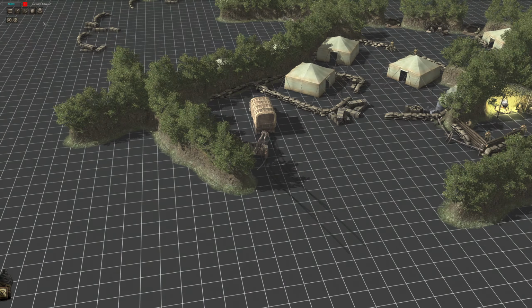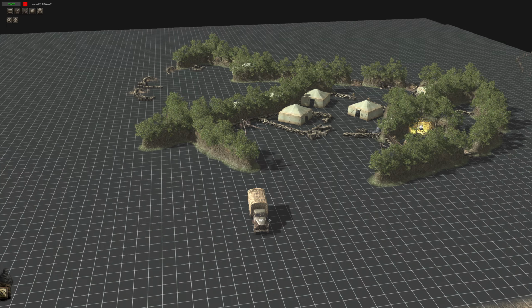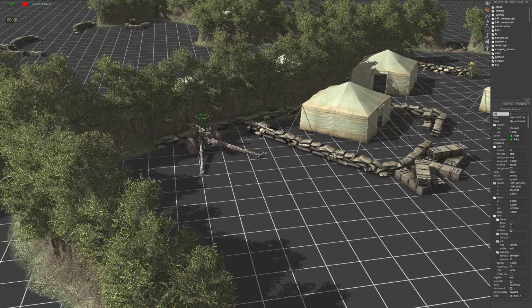There you go. Let's move the vehicle back here.